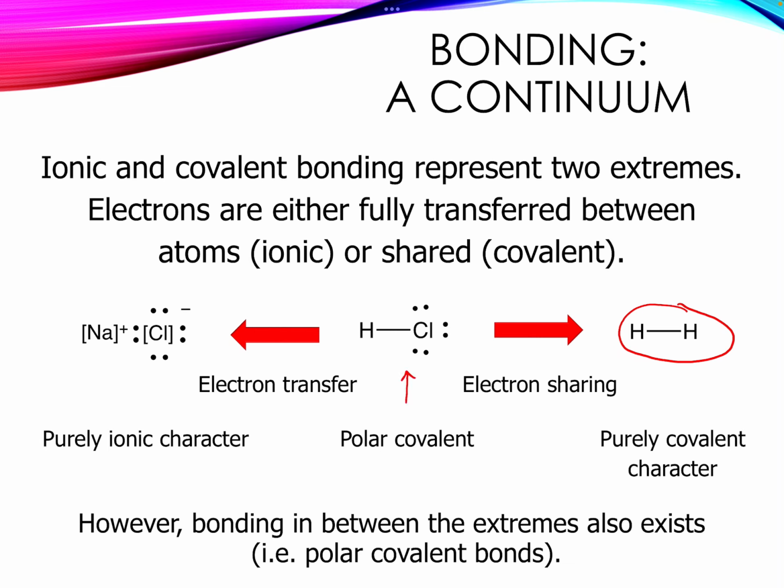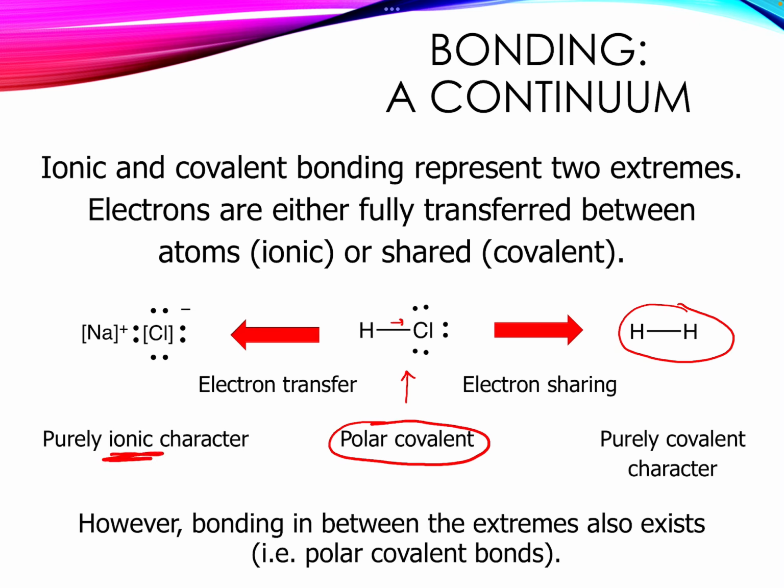But what happens when we get different atoms, like hydrogen and chlorine? Well, now, if we have two different atoms, they're not going to share the electrons equally. They are going to share them because they're both nonmetals, but not equally. Chlorine is actually more electronegative than hydrogen, and so the electrons in this bond will sit closer to chlorine than they will to hydrogen. So we call this polar covalent. These are covalent molecules that don't share electrons equally.